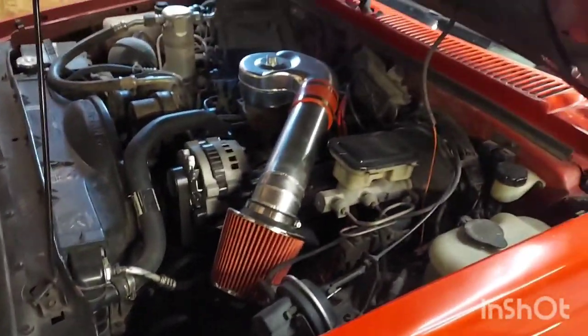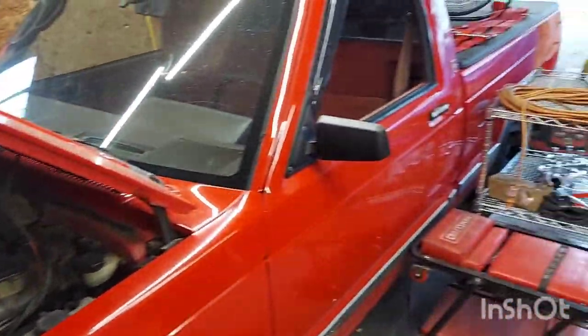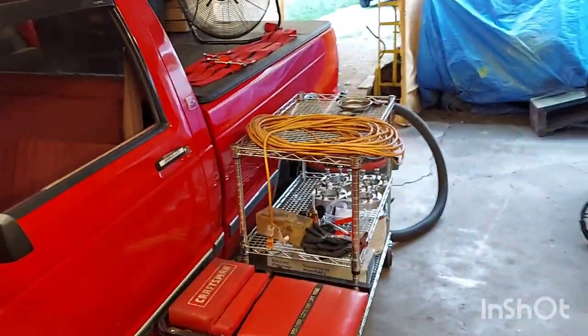And as soon as I got it running perfect, boom, it just stopped working. Put a full tank of gas in it. So I'm thinking it's the fuel pump because it'll sit there and crank and crank and crank and it won't fire up. And I don't smell gas, so that tells me it's got to be something fuel related, because it's obviously getting spark. Brand new ignition, every part of the ignition is brand spanking new. I just replaced all of it.